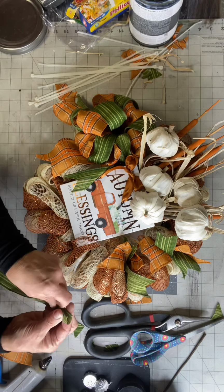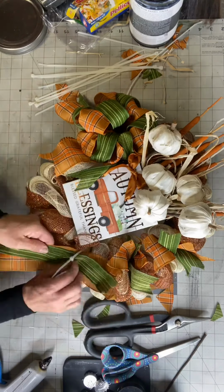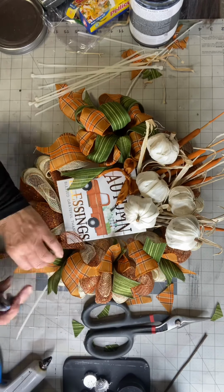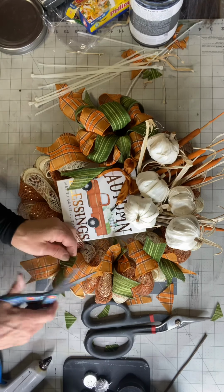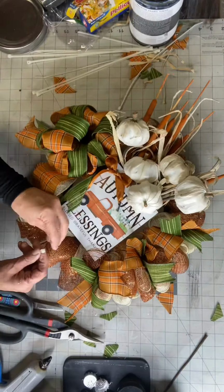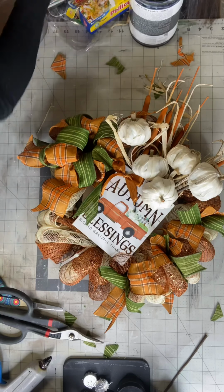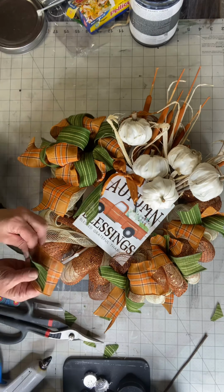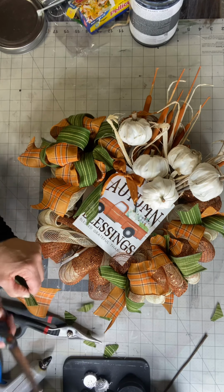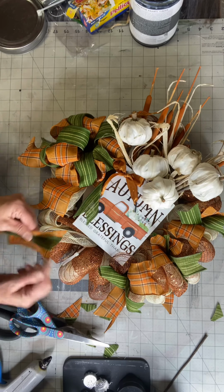Now, of course, these can be added prior to all your other items. I personally don't always have a plan with my wreaths, so I'm just doing this as I'm going along and just eyeing what I think should be filled in. I very rarely stick to a plan, guys. But just knowing the basis to a wreath, and the different things you can do, you guys can apply this to any wreath you want to make for any occasion or holiday.